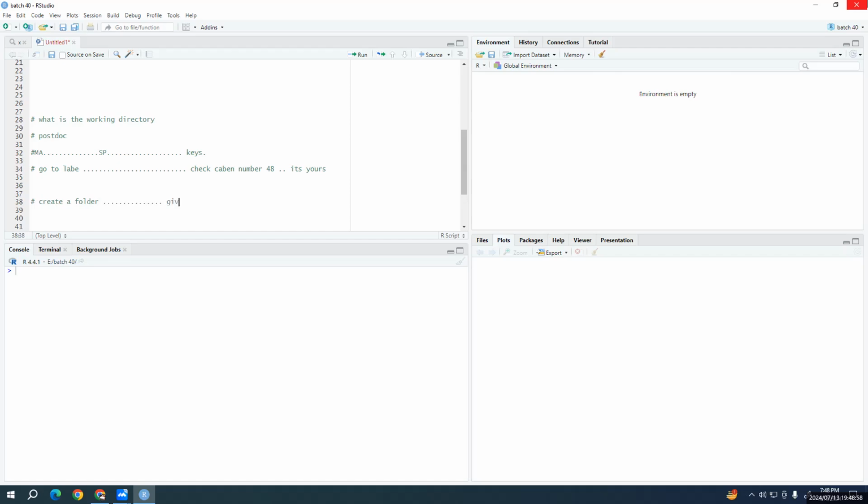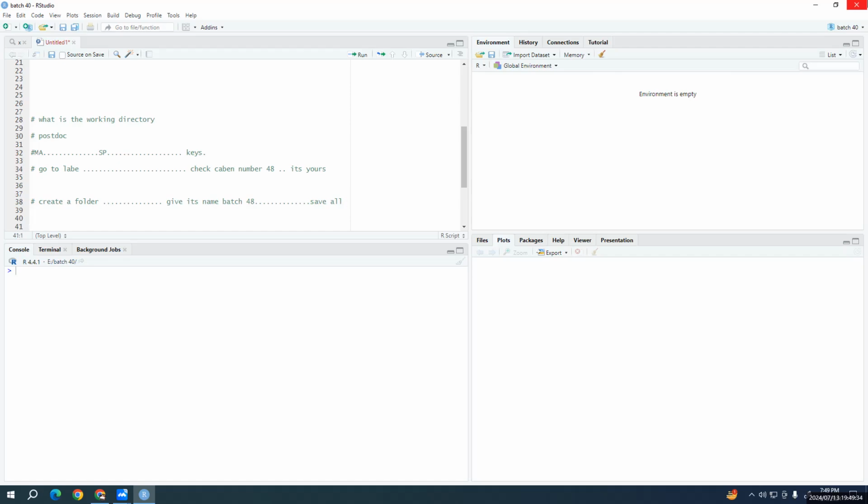Give it the name batch 48. You need to save all your research papers, Word documents, and all information in the form of soft copy within the folder named batch 48.